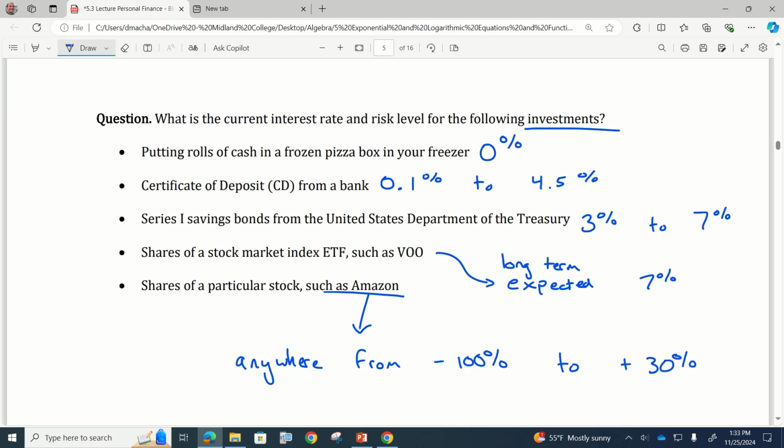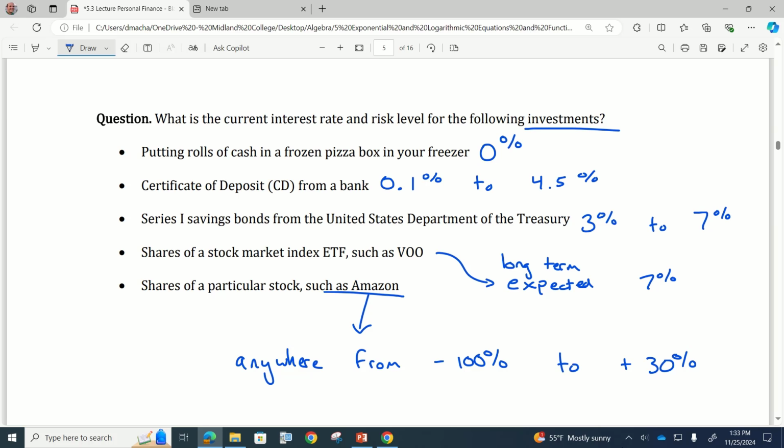Right? If you had bought Amazon stock in like 2003, Amazon was growing really, really fast as a company. Maybe you're making 30% interest year over year on that investment. On the other hand, if you buy stock in a company that you think is great, and then the next year they go bankrupt, then you've lost all of your money, right? It's an extremely risky thing. And so the trend is, once again, the more risk you're willing to accept, the higher returns you can get.